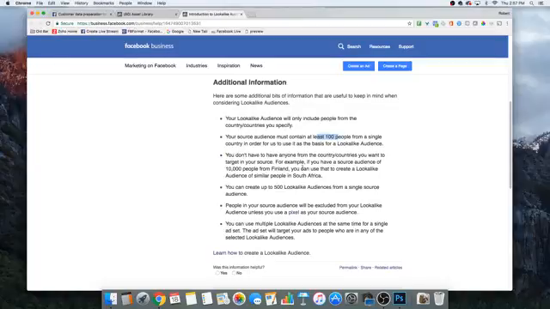Now that's new. You used to have 100 people in that one audience, but now it's saying you don't have to have anyone from the countries. You don't have to have anybody from South Africa in your original audience to create an audience there. Now that's helpful. That's powerful stuff, you guys, because say you're selling in the United States and now all of a sudden you want to sell to Australia or Canada or the UK. Those are the top 3. New Zealand, those are the top 4.